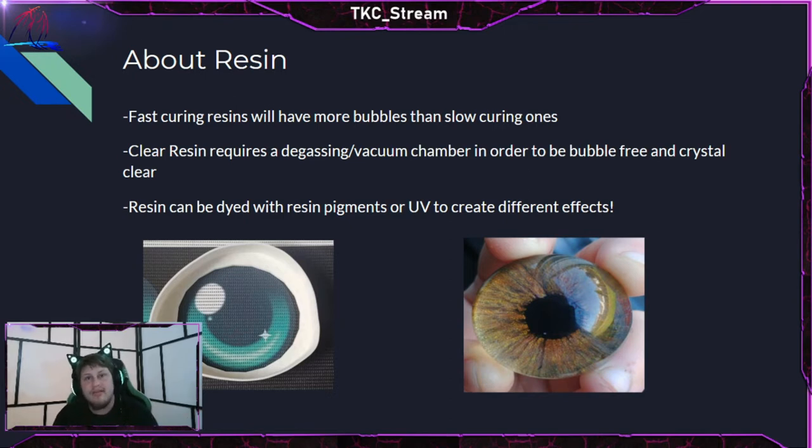But you can also add UV pigments or UV powders to resin. The UV powders themselves are not really colored, or they're very lightly colored to the human eye. For example, there is a UV blue-green powder that looks very pastel green or mint when you add it to the resin, and it makes the white resin slightly off-white, an off-green color, but then it glows bright blue under UV light, or green under black light, and it glows in the dark too. So UV pigments are quite wonderful, and you can create a wonderful array of effects with them. I like to use them for eyes and for teeth, because it is cheaper and doesn't require battery packs like LEDs do.